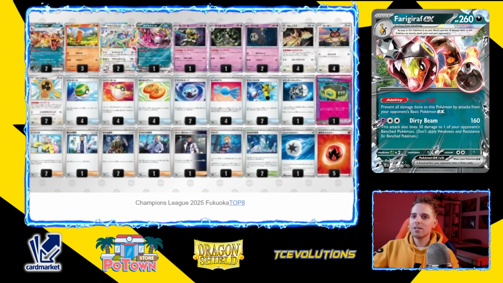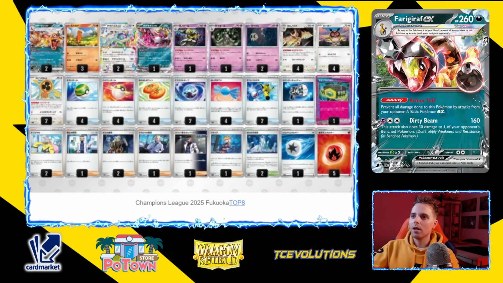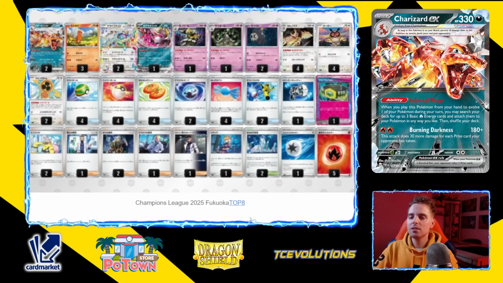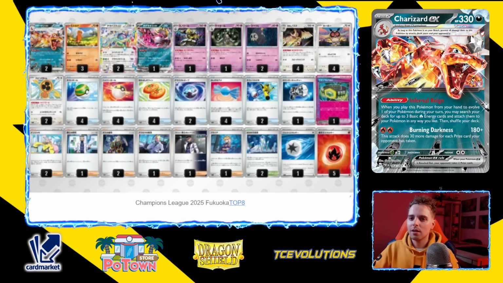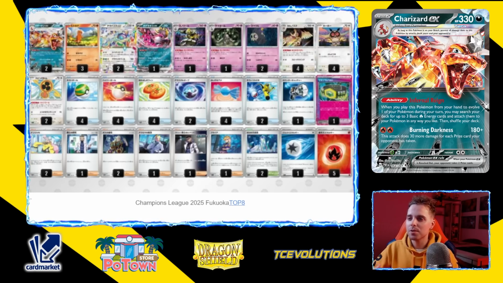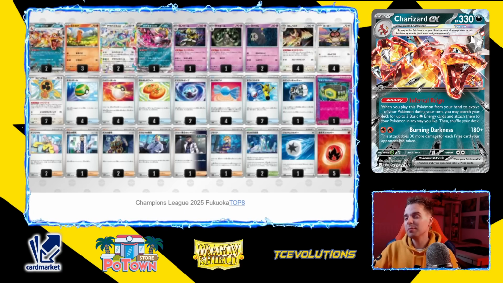Then Charizard also got top 8. So Charizard is still alive and well. If you're a Charizard believer, you can still play Charizard. This is a very risky list, as we haven't seen that much Budew in the post-rotation format. A lot of lists just put Budew to the wayside. There's a lot of walling archetypes. There's a lot of that fast turbo Terastal Pokemon decks out there. So Budew sees a little bit less play.